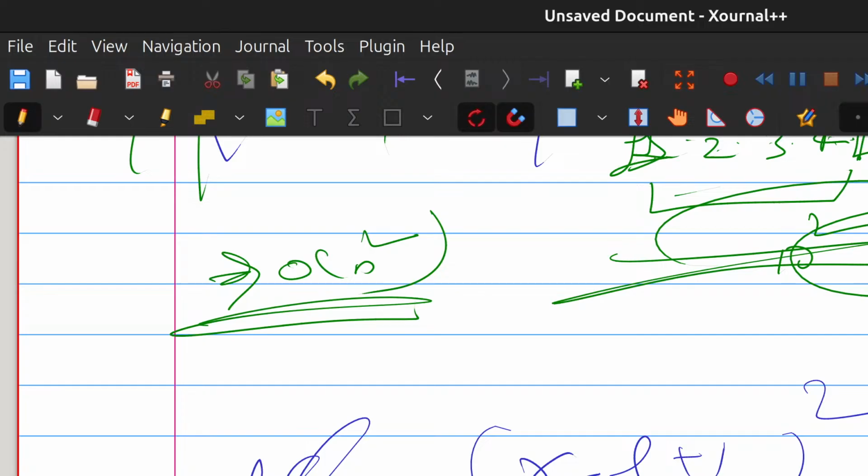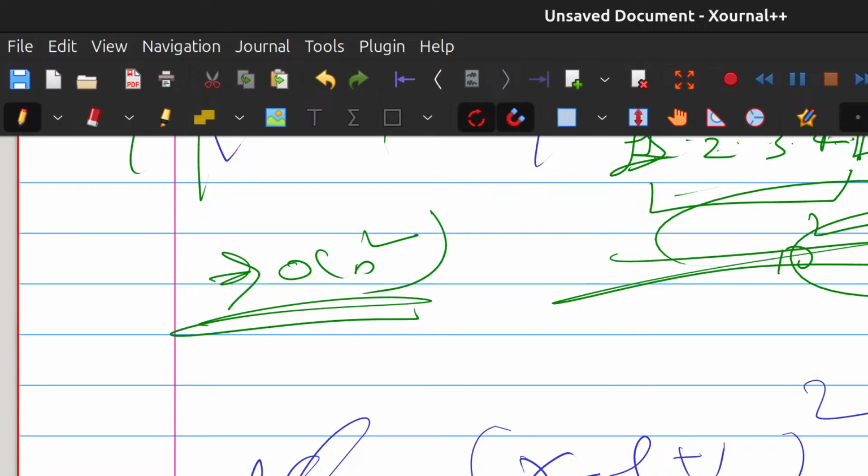In this case, guys, it is one-indexed, so r will be r plus 1 and l will be l plus 1.